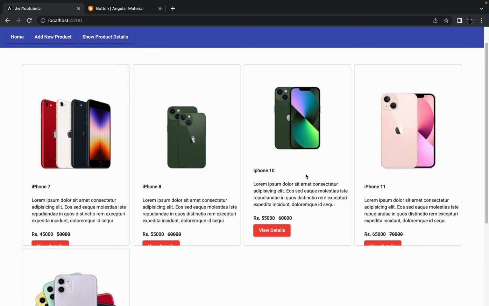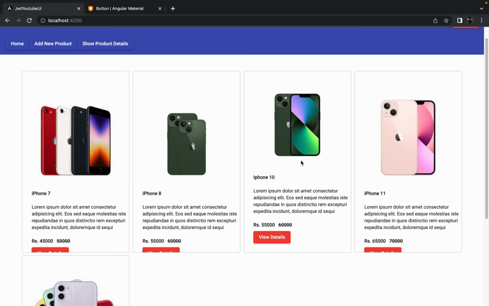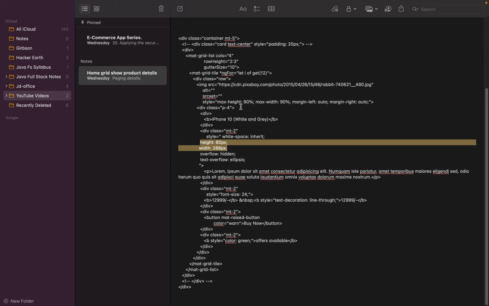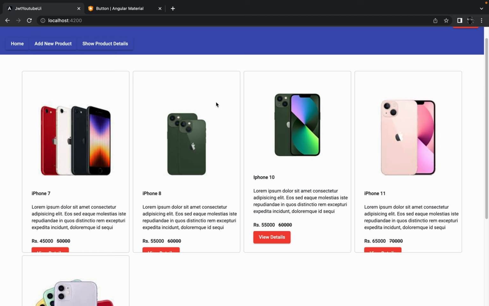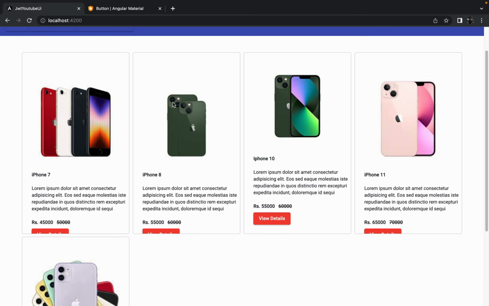So the only thing that we have to do is apply some proper styles to the images. If I go to my reference document, what I was looking into previously was the same heights. We were applying the same styles that we applied over here, but I think we have to give some special attention to the images, because every single image will be of different heights and different widths. But as of now, we have just applied the maximum height and maximum width, so we don't have to worry much.